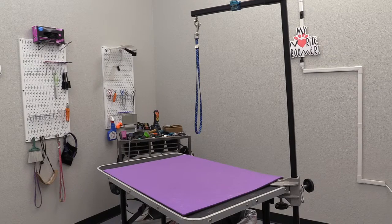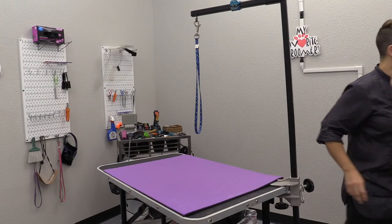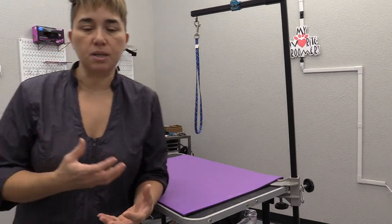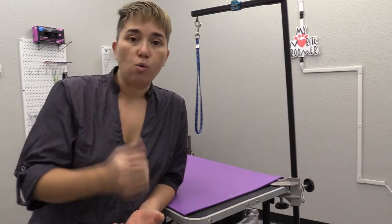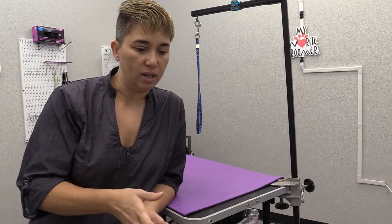So when we have tear stains, one of the things that clients have told me, or friends or other groomers, is that sometimes if you wash their face every day... I wash my doodle, who is pure white, right? She's cream, and she's really white. So is my boy doodle, and they do not have tear staining. They're over two years old now.